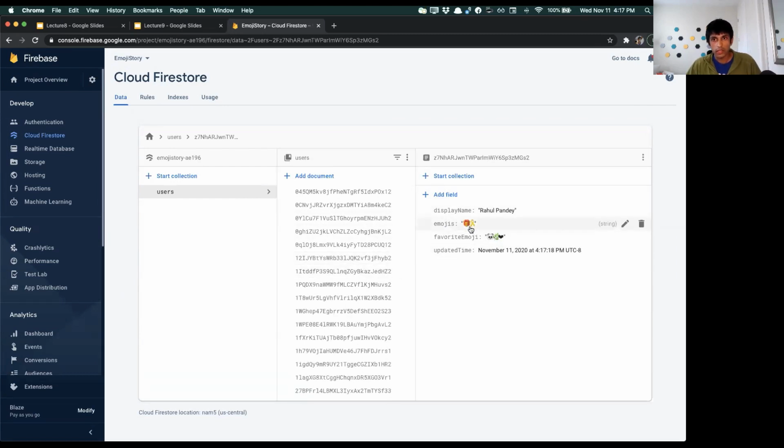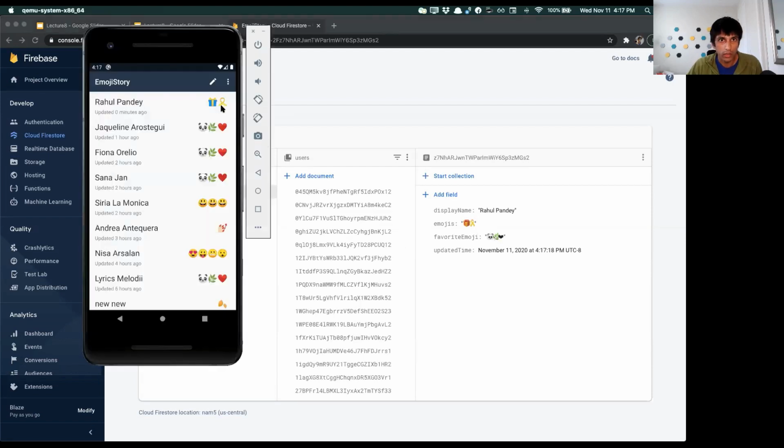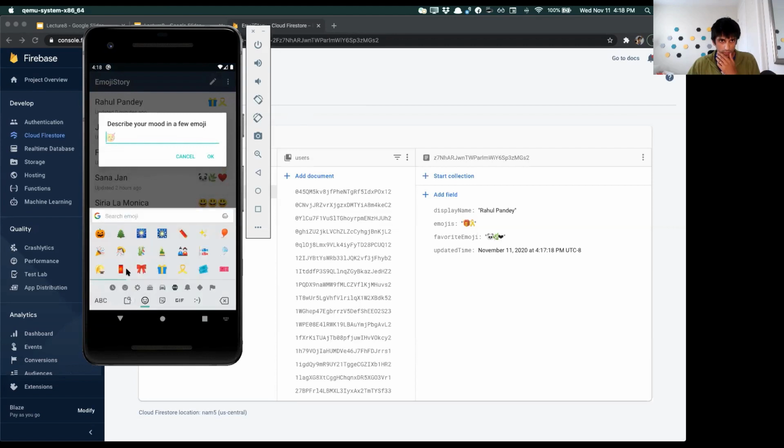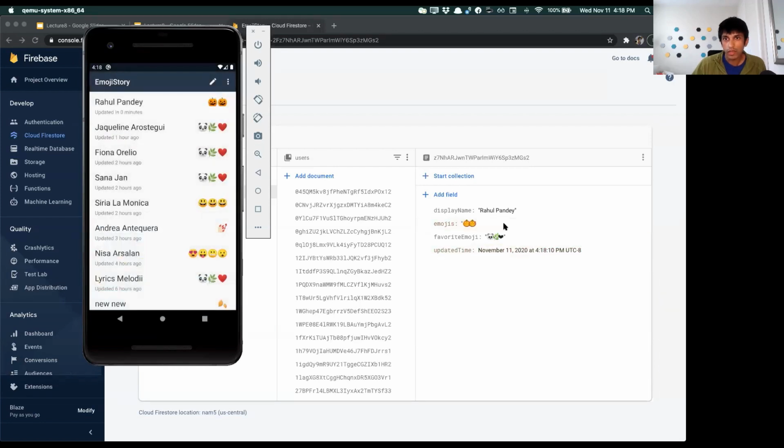And you can see how I just updated my emoji to be that gift icon, right? And this symbol. And so you can see that being reflected here. And the really cool thing, let me show you, if I update it one more time. Halloween just passed, so we can put these pumpkins, right? So you can see right here immediately in the Firestore UI, it got updated immediately. And so what that means is everyone else who is in the app right now will get that update immediately.